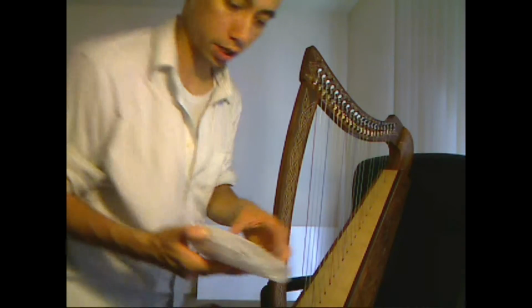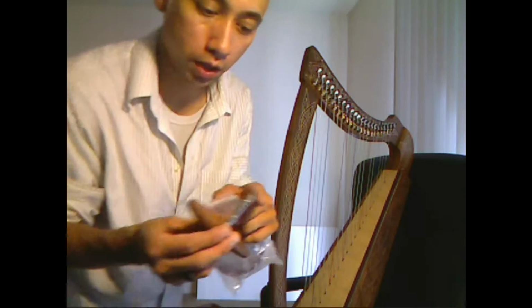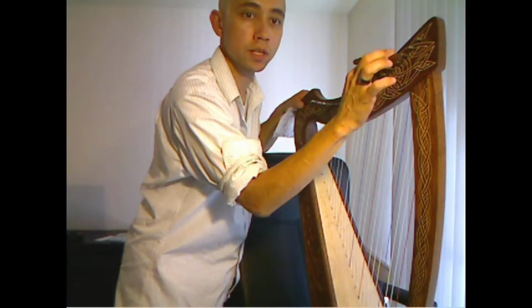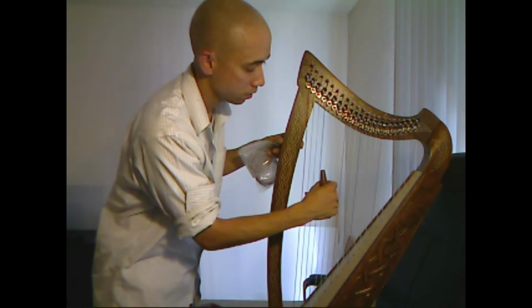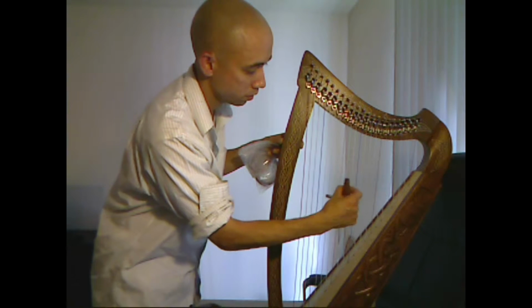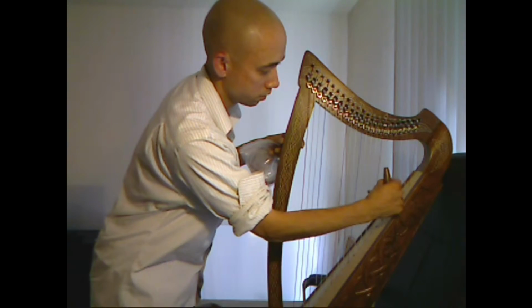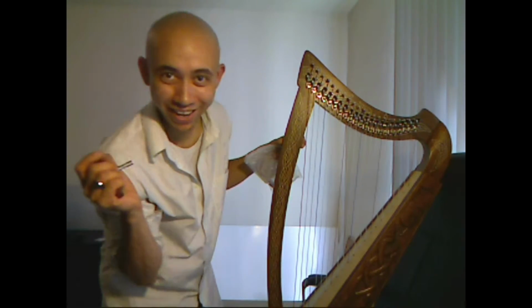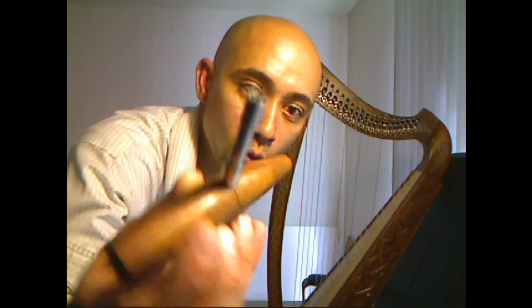One more thing. Let's take a look at this. Here's a bag of extra nylon strings. So all these strings. And then they have a little twister. It'll fit right here, and then you can twist it to tighten down the nylon. It's nylon. Ta-da! And the handle is also wood. It's only hollow right there.